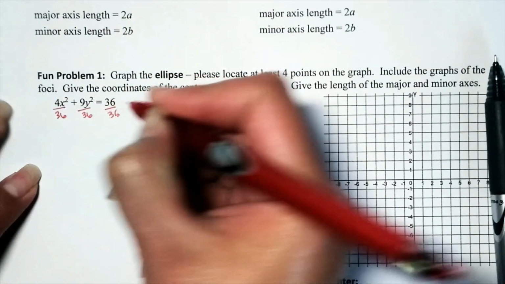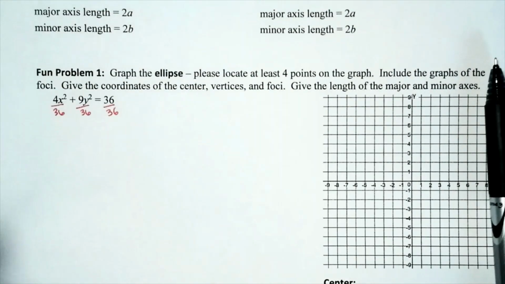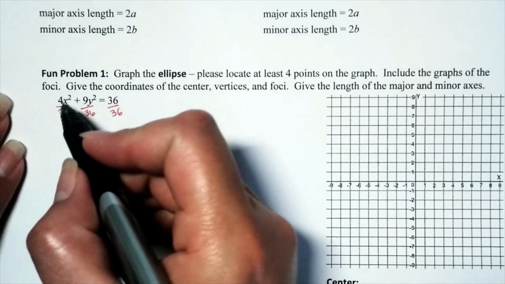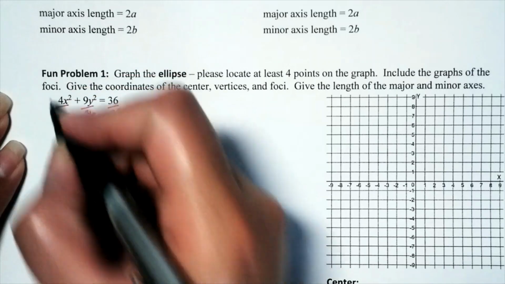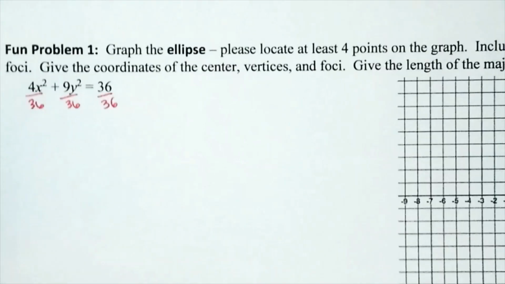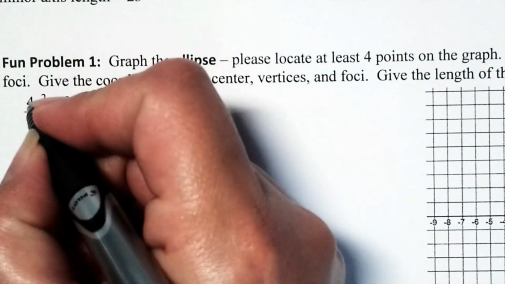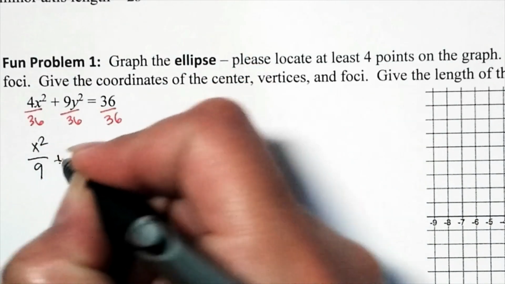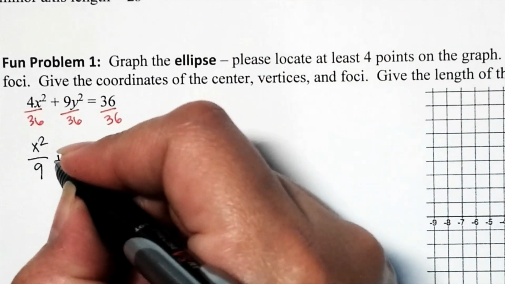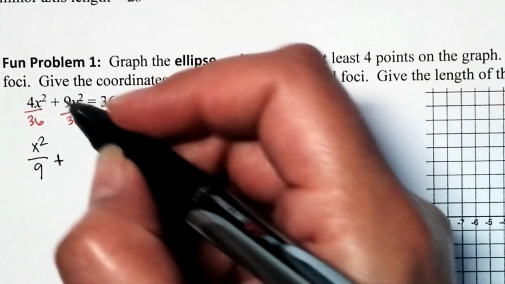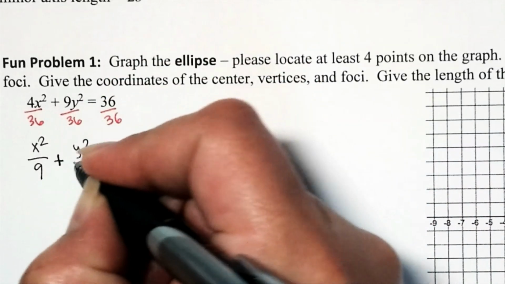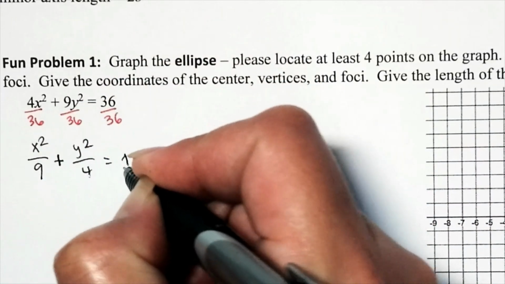So for an ellipse, the equation needs to be set equal to 1, else we don't have the standard equation of an ellipse. When we keep our cool, 4x squared over 36 will simplify. Let me go ahead and zoom in. That will give us x squared over 9. You can use your cross-canceling notation. Then the second item, when we reduce it, 9 and 36 have a common factor of 9. That will leave us with y squared over 4 equals 1. Fantastic.